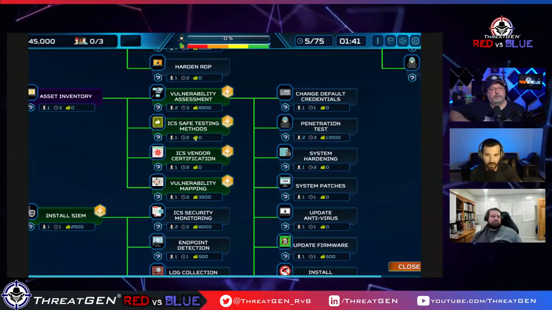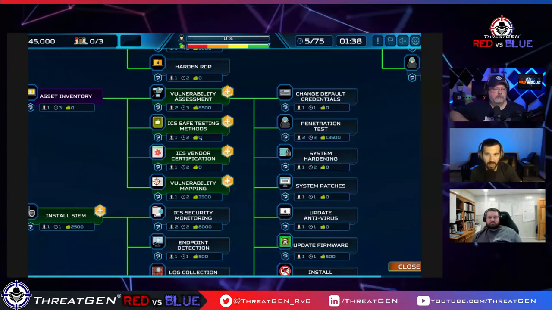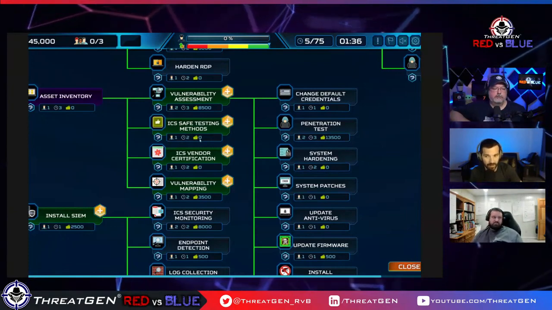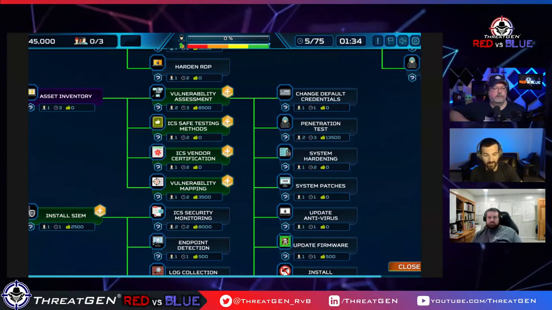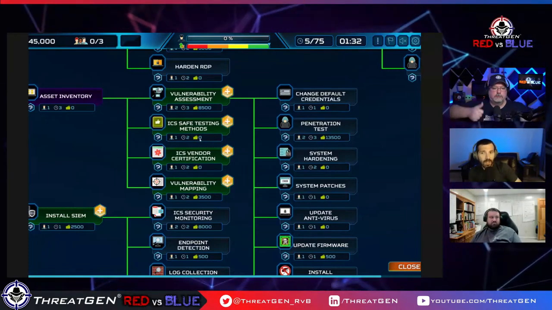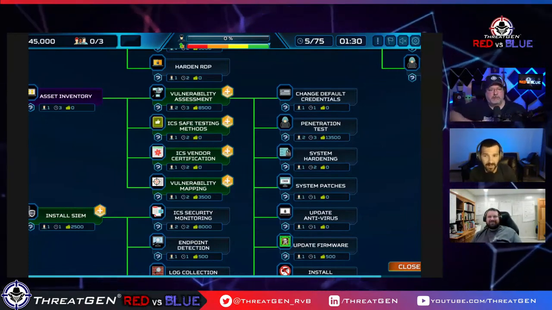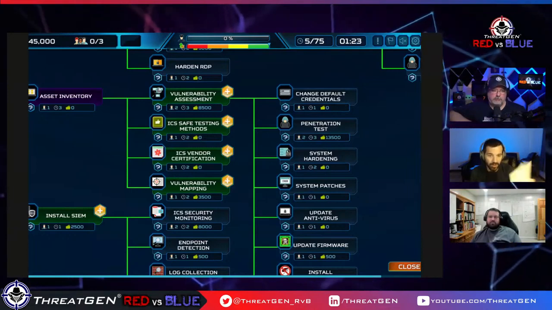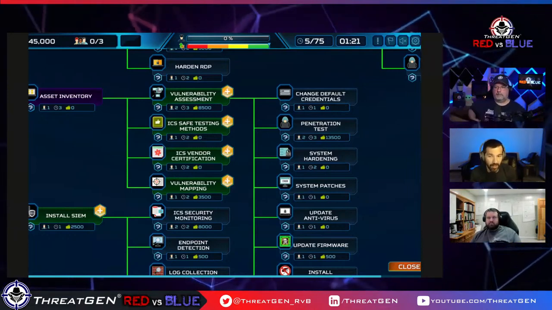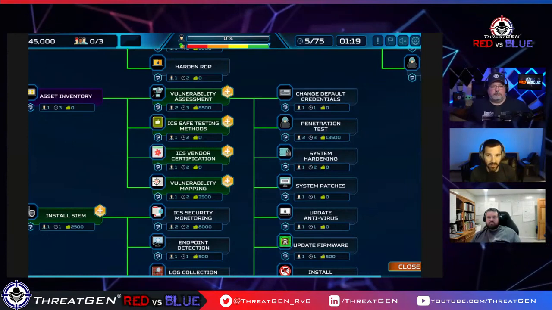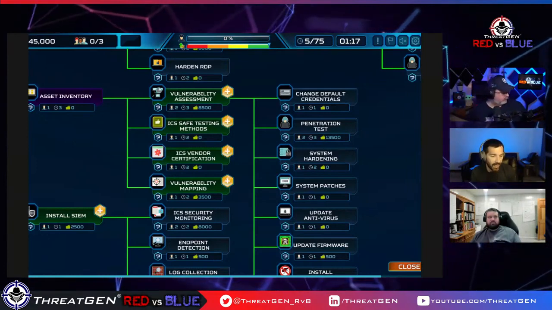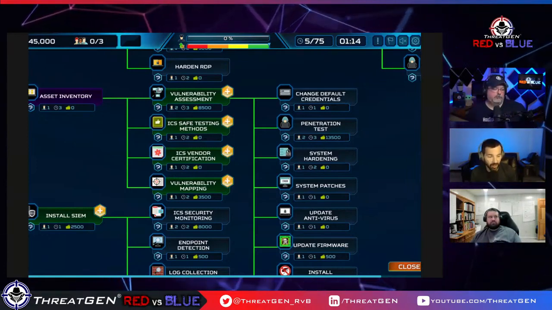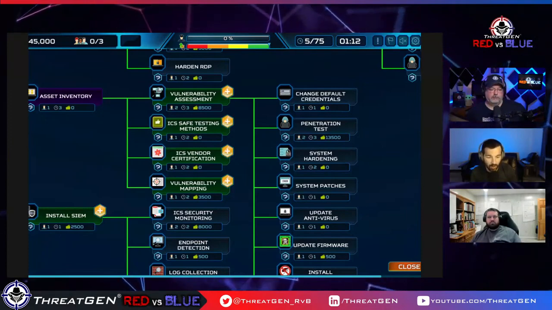It's 1 person, 2 turns, $0. Love the price point on this one, by the way. Thank you, developers. As far as the business goes, this is a high value for the business. The business does not want production going down. So by doing this, we assure that we're not going to bring production down using our tools and techniques. So I think that this has a high business value. Reach, I would argue, is pretty high because it's for all industrial control systems at our plant.